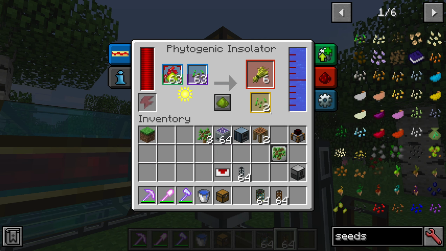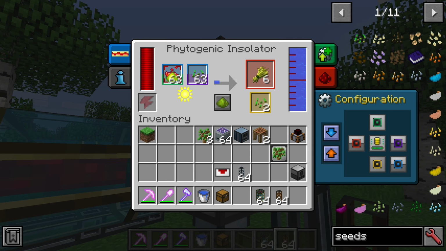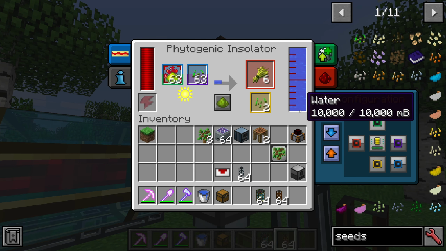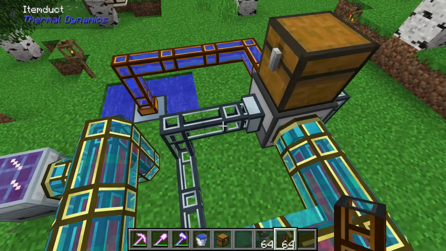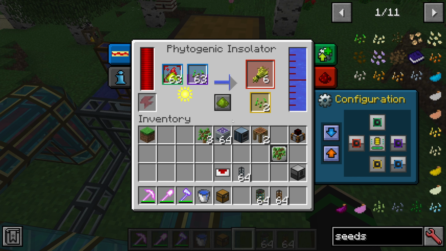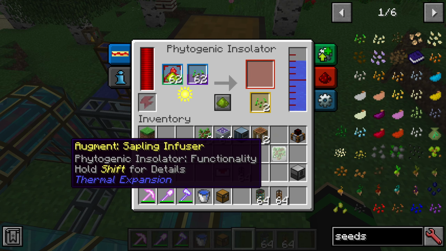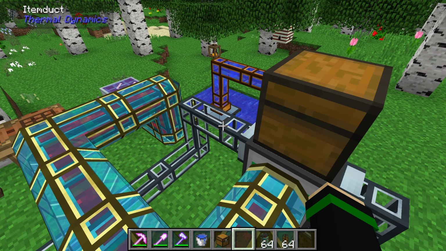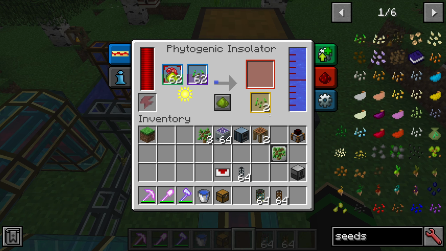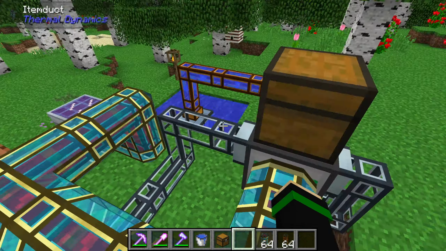In this case, we can see that it makes wheat and it makes seeds, and my auto input and output don't appear to be working, which is weird. We might need to grab some servos and extract it anyways, because I know sometimes it can be finicky. But we can see that it's making us stuff. So in the case of the sapling infuser, oh, there we go. Okay, that was weird. I don't know why it waited to make it go out and then back in, or extract it to the chest.